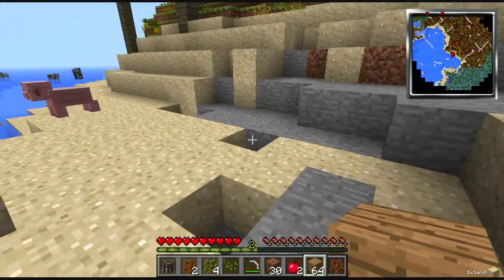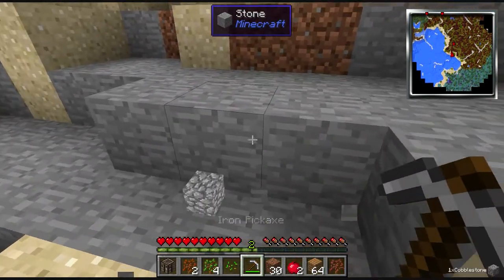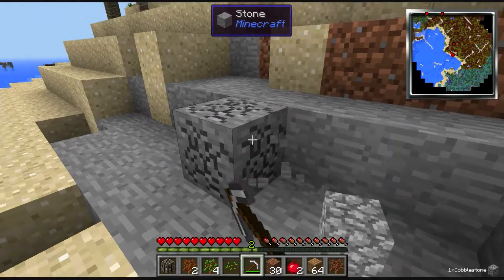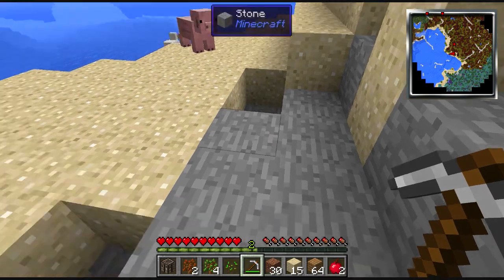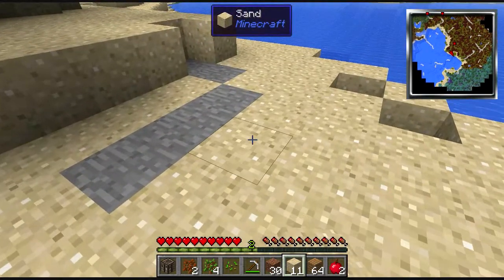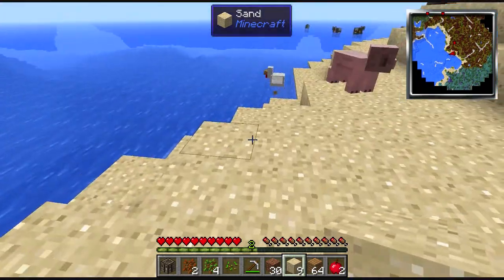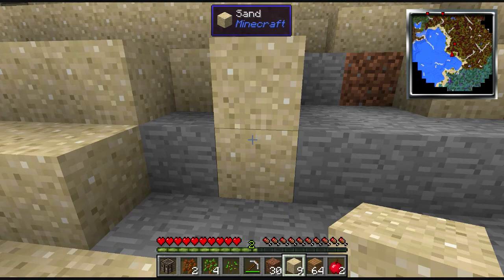And I think we'll make this our starting point, just to get some armor. So let's clear a little path here. I'm going to put some of the sand back down. And yeah, I may end up digging some of this back up, but for right now, I want it to be nice and even. And yeah, so here we go.